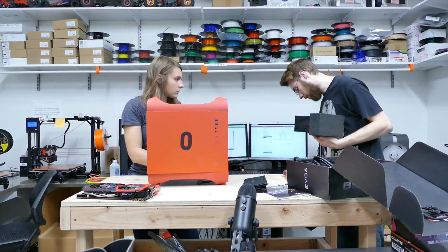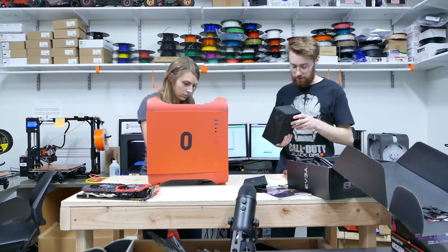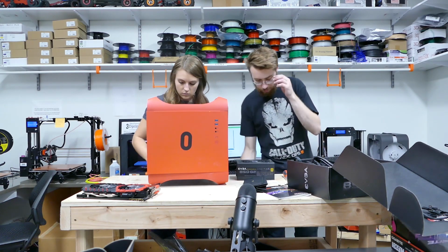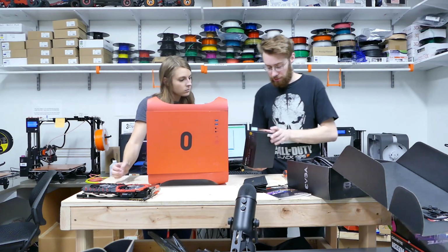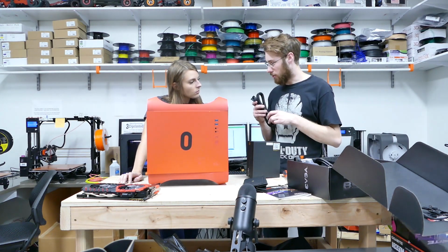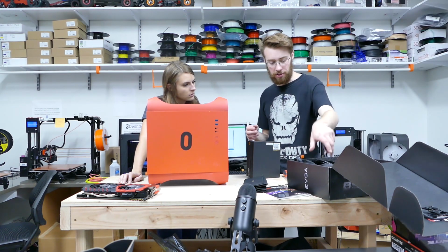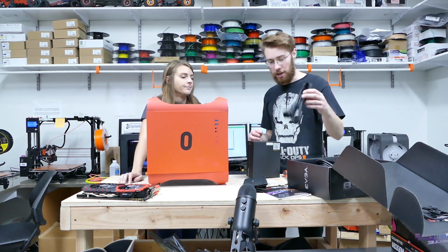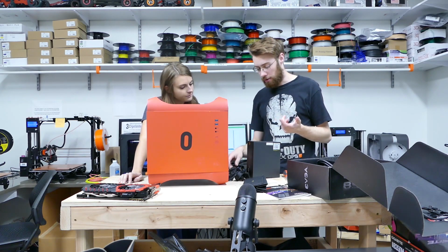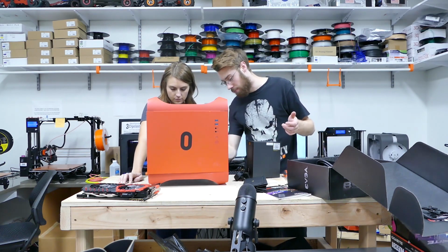So this guy kind of powers everything. This is what takes the power from the wall and converts it to all the power for the computer. So this one's really cool. This is called a modular power supply, so you only need to use the cords that you're using in your system. Most power supplies just have a bundle, and all of these cords would be attached. Now, we only need a motherboard, and we have our SATA drive, and we have our video card. So that's all the cables we're going to need, which is really cool.